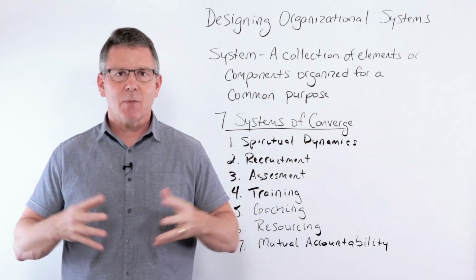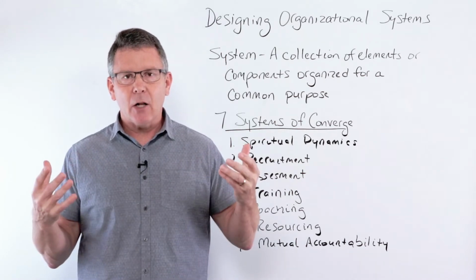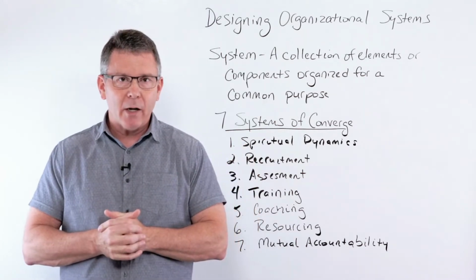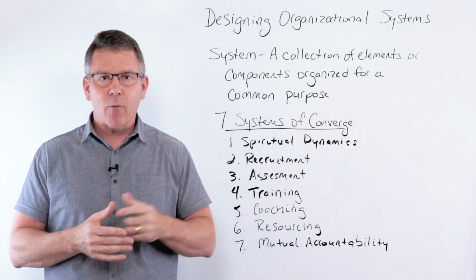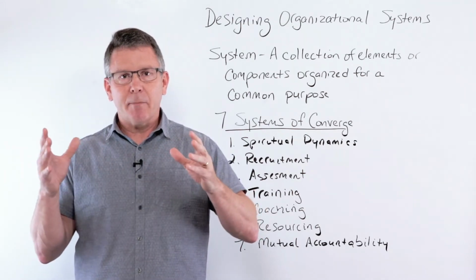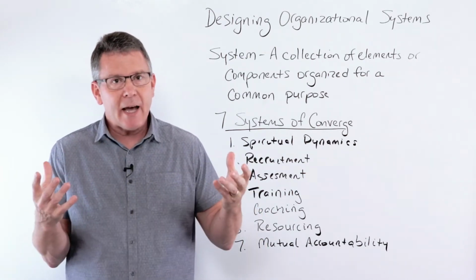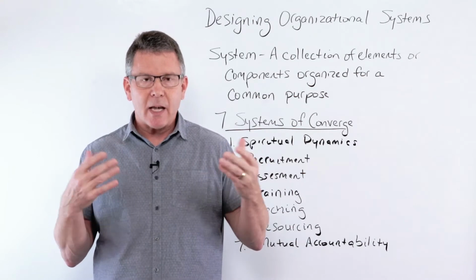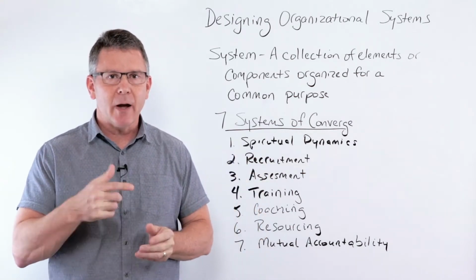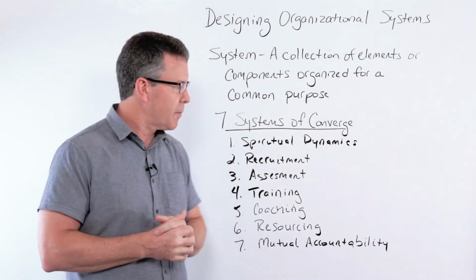Next, we have assessment. You'll find in Converge, we have assessments in all our different departments. We have one in church planting, one in church strengthening, one in international ministries, and we're going to have one in biblical diversity. These assessment systems help us figure out how healthy they are, and are they ready for the different things we want them to do.